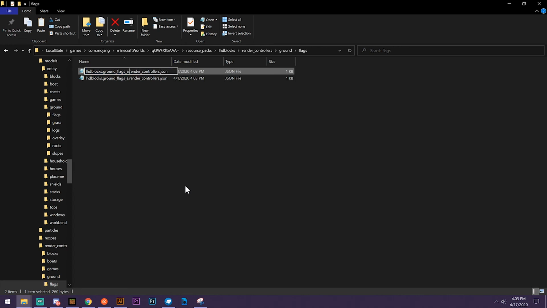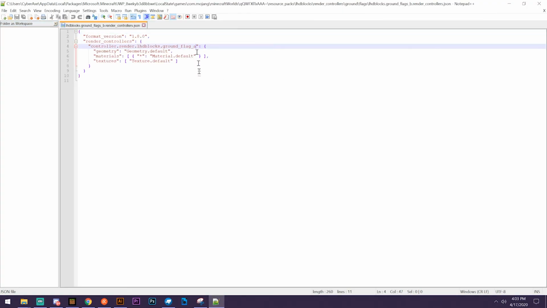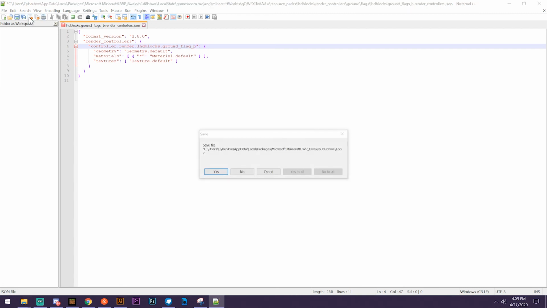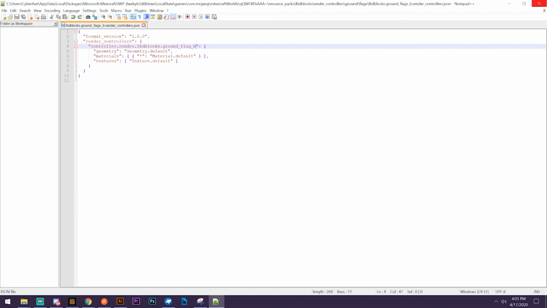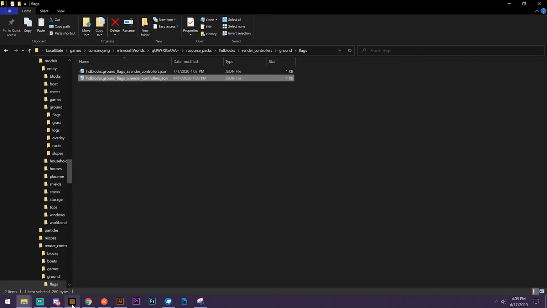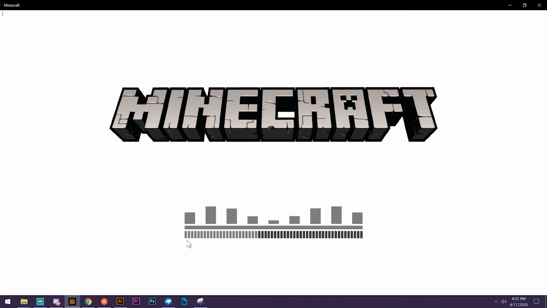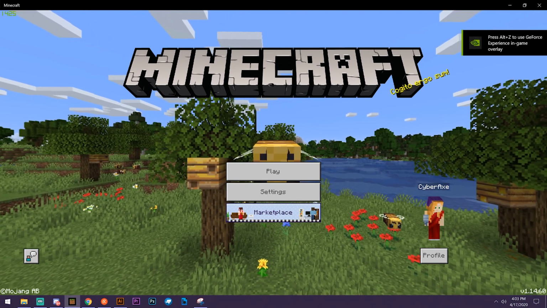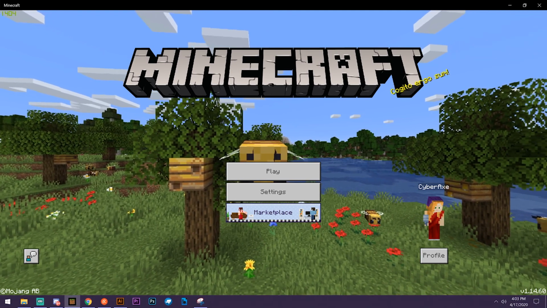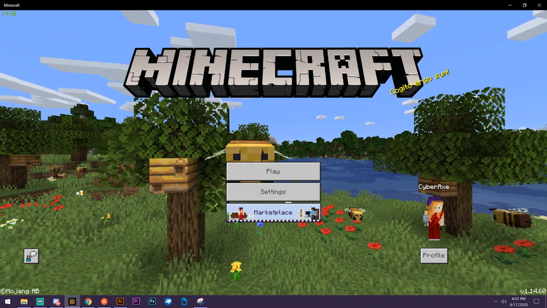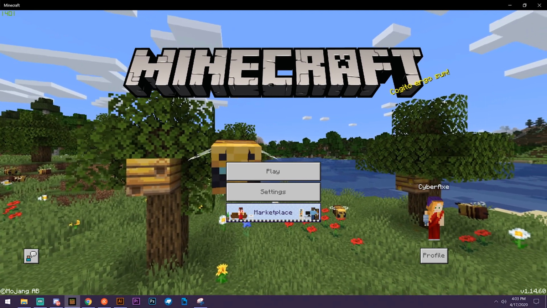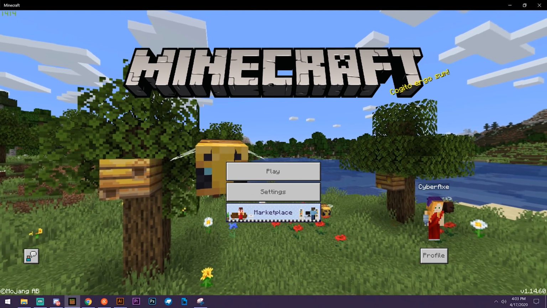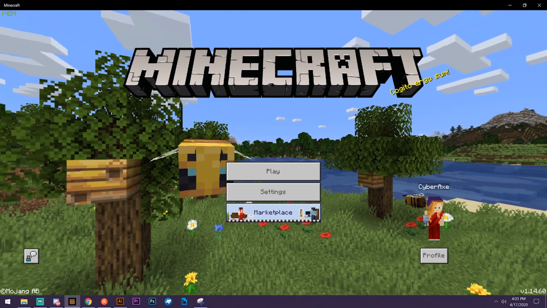I even make a new render controller. I guess I could say, oh, I did this to show you guys how to make another render controller, but I didn't. I just did it because I was like, well, maybe it's not showing up and it's saying render controller, but that wasn't the issue. The issue was I wasn't pointing all the files to the right place. I wasn't telling Minecraft the right files to access with the right identifiers. And that's the number one problem: the identifiers have to match up with what the JSON entity file is telling them to do. And if they don't, then you're going to get invisible entities.